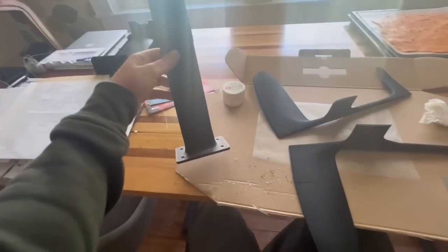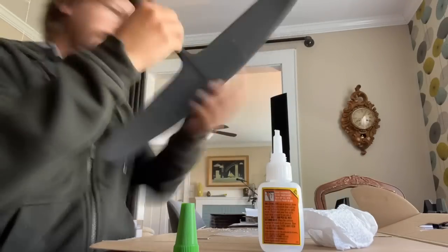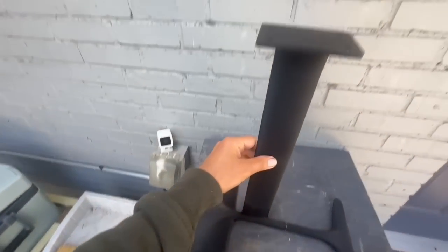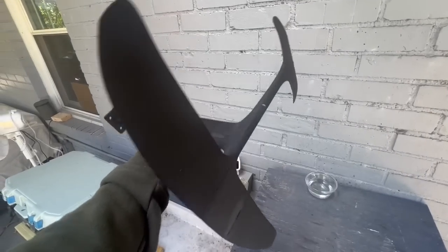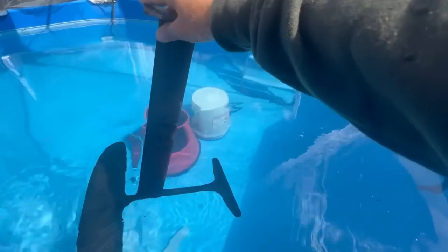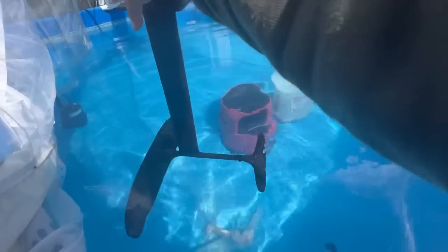I printed these in a few pieces and I've been gluing them together using super glue — it works super good for this. Here's the 3D print — it came out really good. I should have put some registration pins in when I modeled it because it's kind of hard to glue it evenly. But it still looks really nice. This is the half-scale model. I've actually started printing a full-scale model with just a few little tweaks. It just wants to glide through the water — super good. So it would go forward like that.